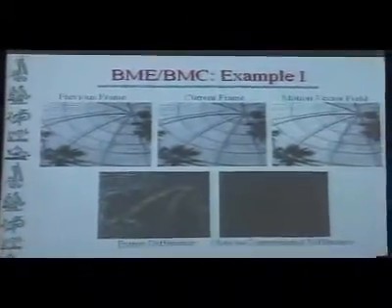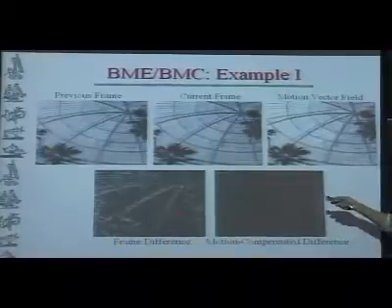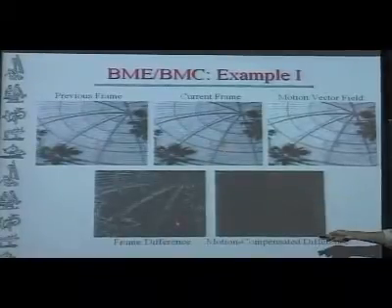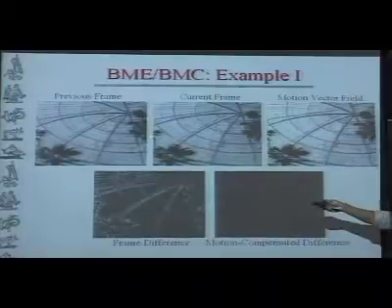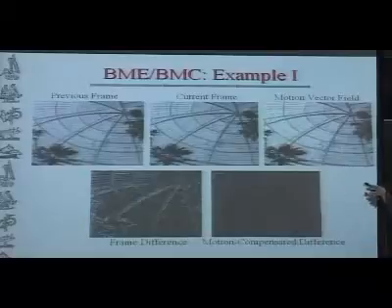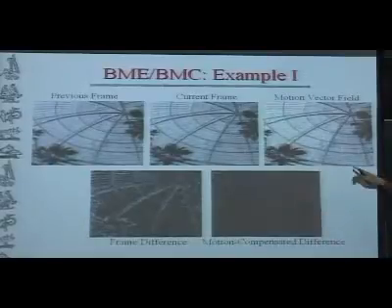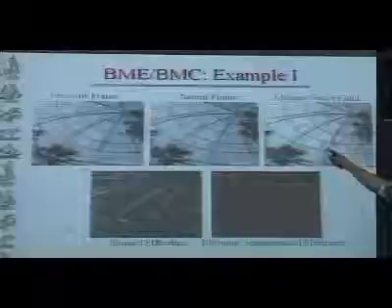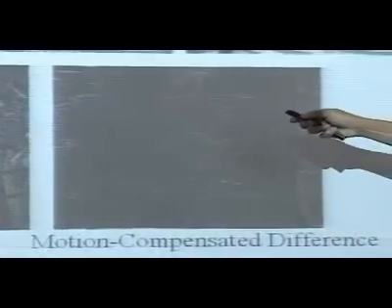Now, if you just simply take the frame difference, this is what you get. Take this, subtract that, display the absolute value, this is what you get. Take this, subtract that, taking into account the motion vectors. Motion estimation is really powerful in video coding. If you do not do any motion estimation, you have to encode this image, you have to encode that image. Instead of encoding this image, you can just encode this image. So it's a lot easier.